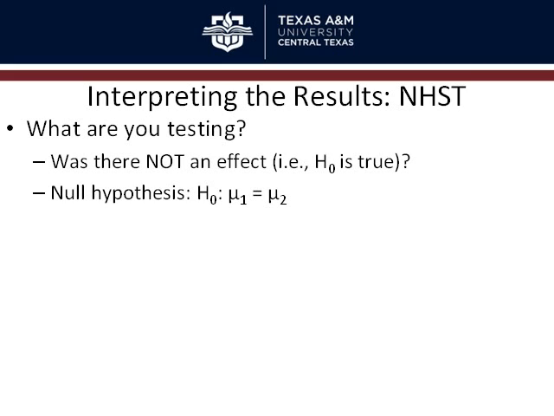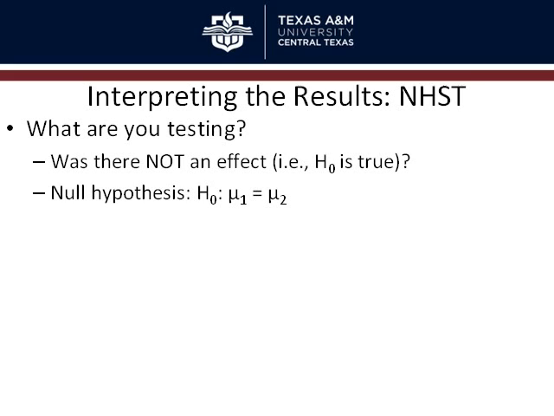So at the population level, the population from which these people came, the ones that got the drug, and the population from which the people came that didn't get the drug, so all non-drug-exposed people compared to all drug-exposed people, are those population means equal on my DV? If so, they're the same population and there's no difference. The null hypothesis is that they are the same, and that there's no difference. Mu1 minus mu2 would be equal to 0. They come from the same population. You didn't do anything to affect one group differently than the other.